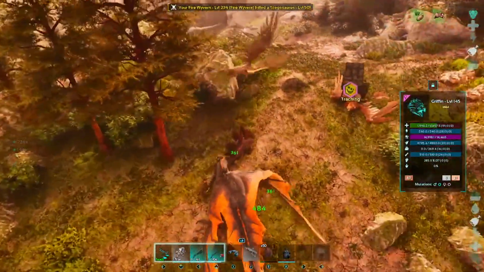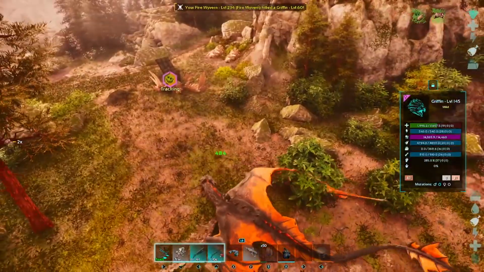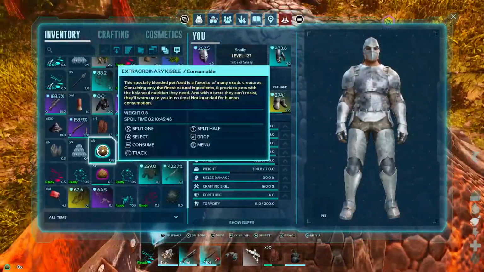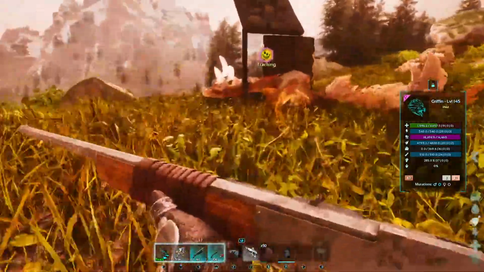I'm gonna hope you're the low-level Griffin. Thank you. That you were actually the low-level Griffin. Alright, so we'll tame these guys one at a time. I think 4 kibble should be good enough.